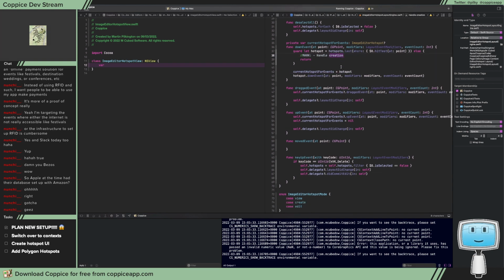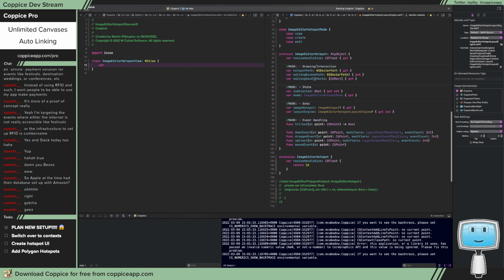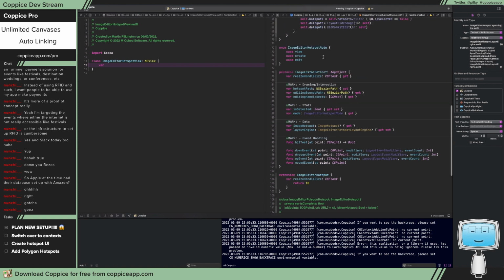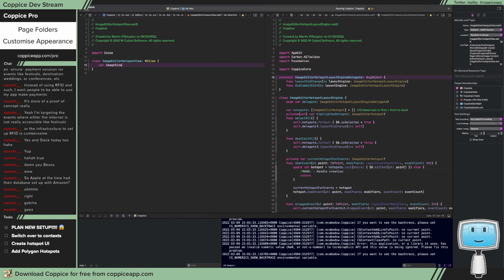Oh, we're not handling creation there. Okay. That will come back to bite us in a bit. So we need the image size.